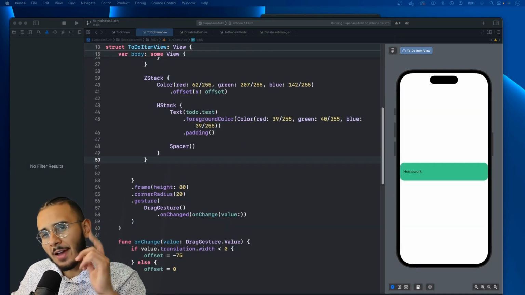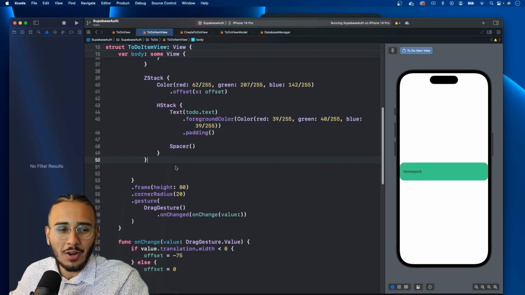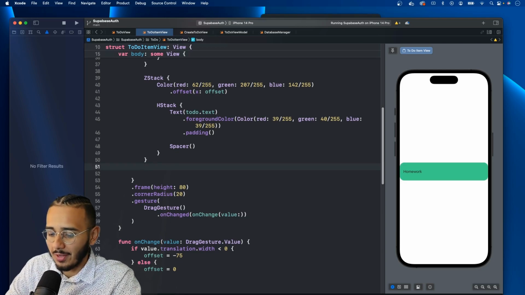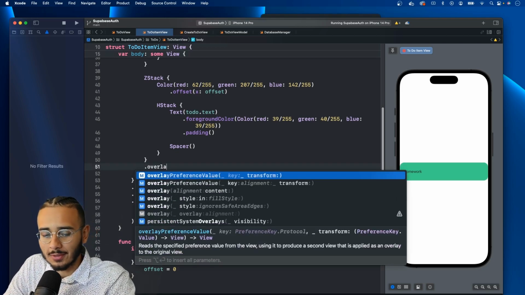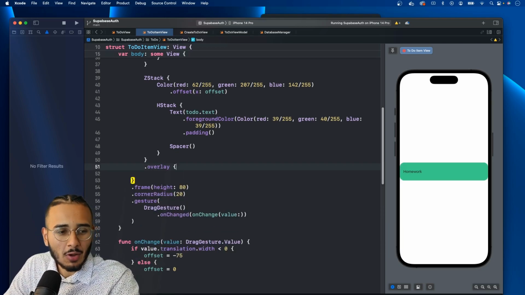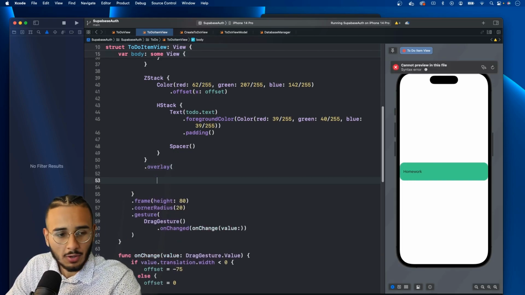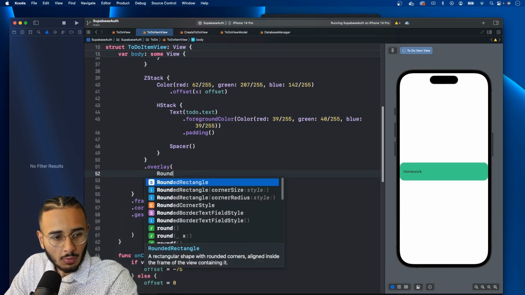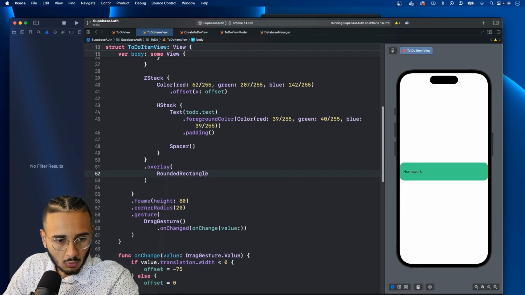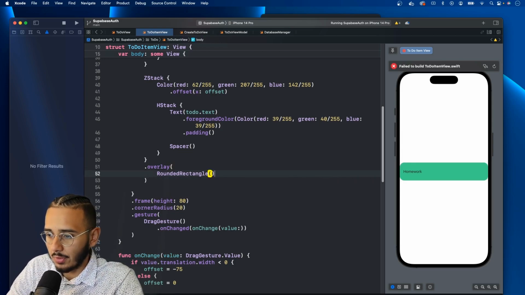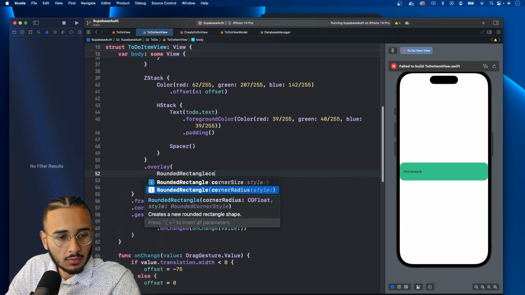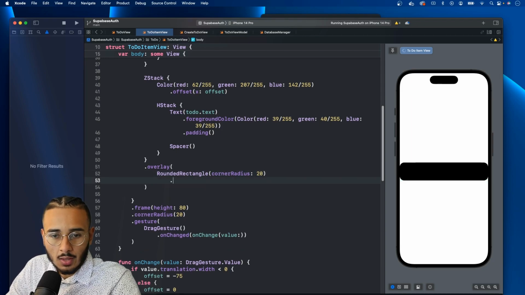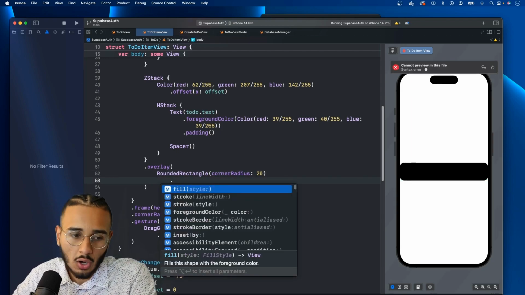All right, the final thing I'm gonna do in this video is I want to add a little overlay. I'm gonna create an inner shadow basically, and I mean, this might be overkill, but I feel like making it look nice. So we're gonna create an overlay. Let's close the parentheses, and in the overlay we're gonna call a RoundedRectangle with a corner radius of 20, and we call .stroke.